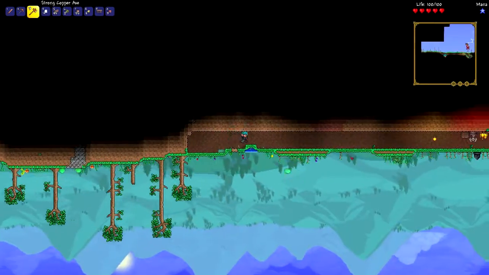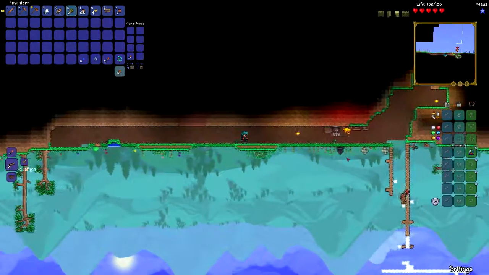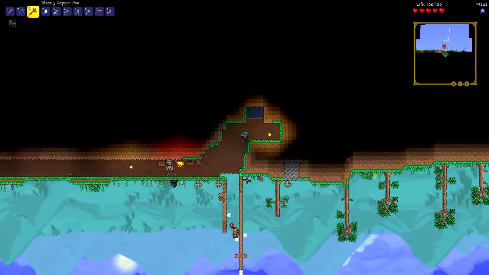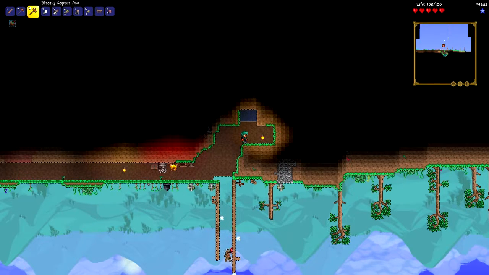Okay, I have like 45 wood. We can start doing stuff. Let me get the merchant. Oh, but we don't have any money. Oh, mining will be so hard. It's gonna be easy. Kind of. At least nothing can hit us. Yeah, that's what's easy. Oh, man.